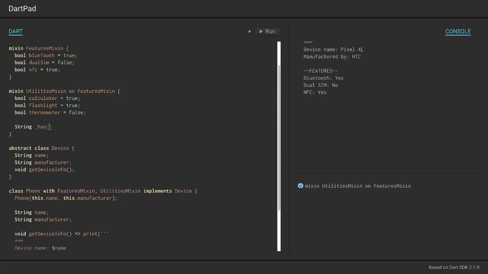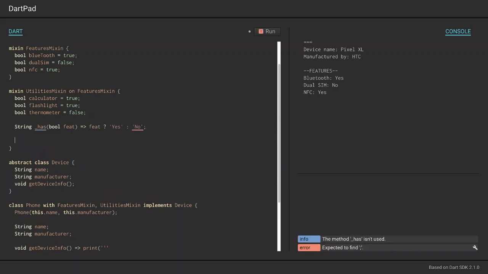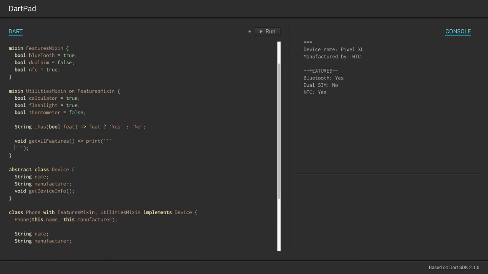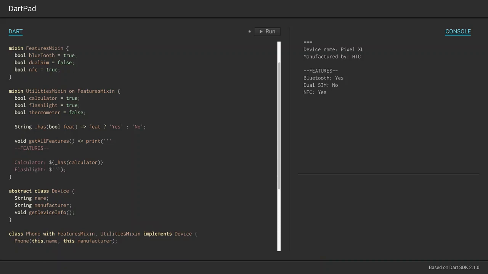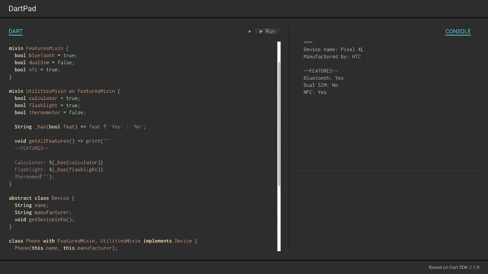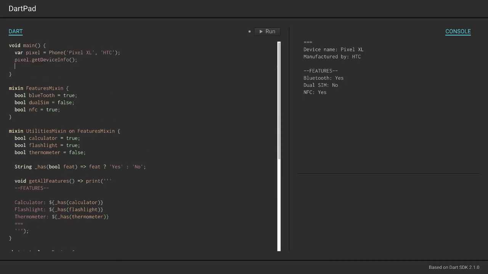Let's add some methods to help print all our features in utilities mixin. Then we'll print this out.